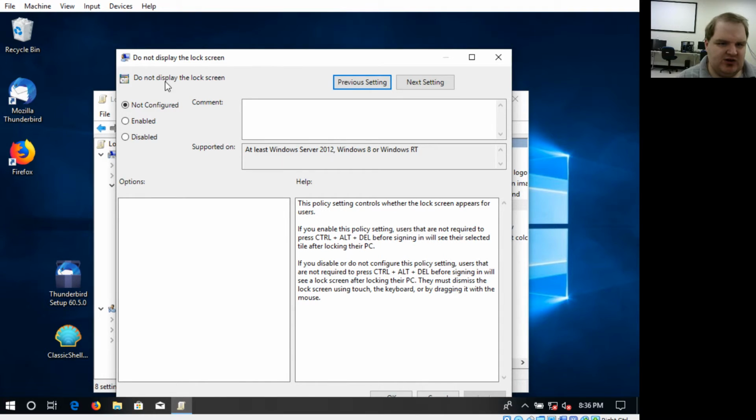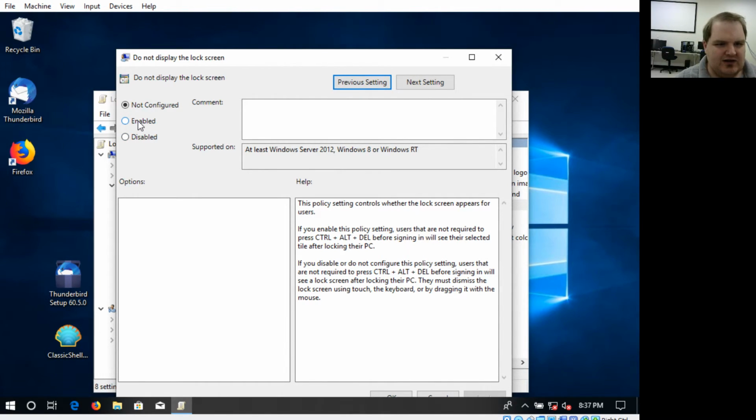And you notice over here it says Not Configured, and then it has Enabled and Disabled. Well, do not display the lock screen, so we want to not display the lock screen. You'll notice that if you ever deal with the group policy editors, they have a really weird way of putting things. They'll be like, do not do this, and they'll be like, yes or no, and it's like, well, yes, do not do this.